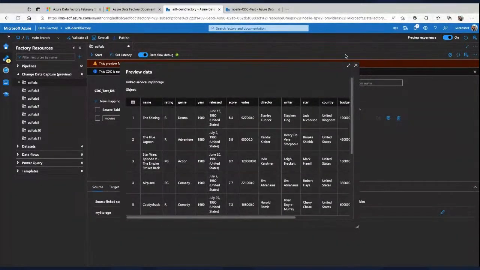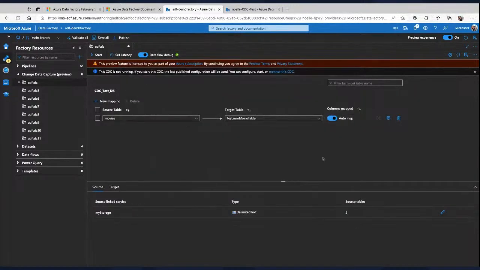Those are the two big updates for CDC. If you wanted to see how it works, go ahead and take a look at that video that Mark posted to the YouTube channel. For the sake of time today, I'm not going to do that, mostly because we do have a special guest with us today, and that is Charlie, who is also on the team, and he is actually going to be walking you through the new update, setting the pipeline return value. So, Charlie, let me bring you on.